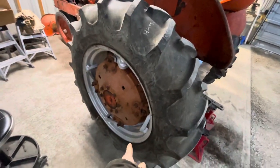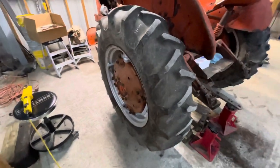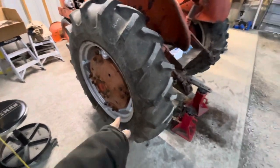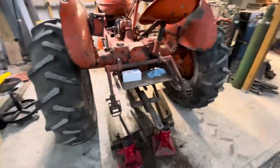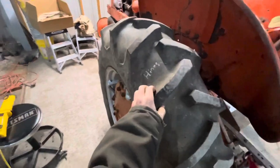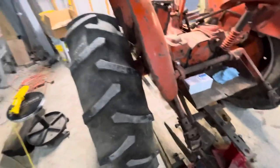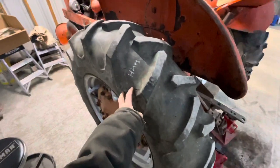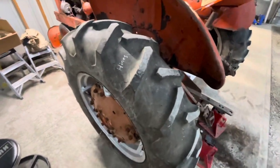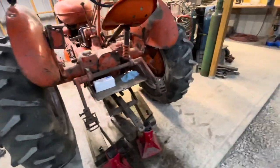Also, when I got it, this back left tire here — the rim — had gotten all rotted and eaten out by the calcium chloride. I was able to locate a good set of used rims and put them on. Thankfully the tires weren't in too bad of shape; they have good tread, but they do have some weather checking and cracks in them. I put the rim guard back in, which is a non-corrosive fluid, and that gave it about 950 pounds of weight in the back.